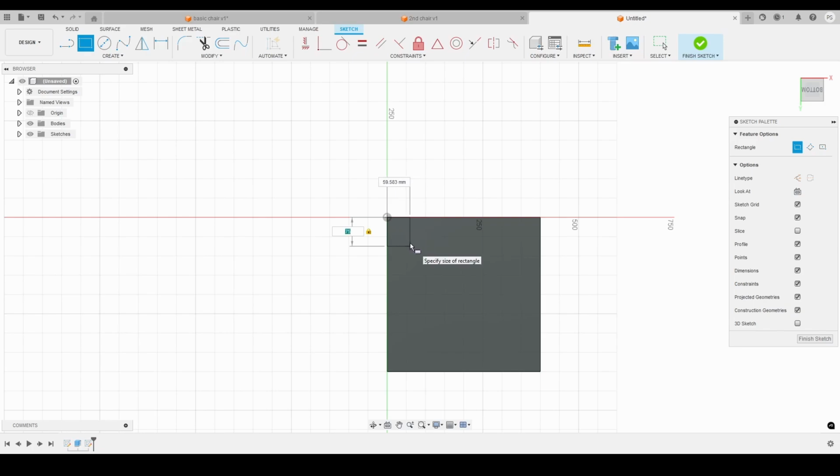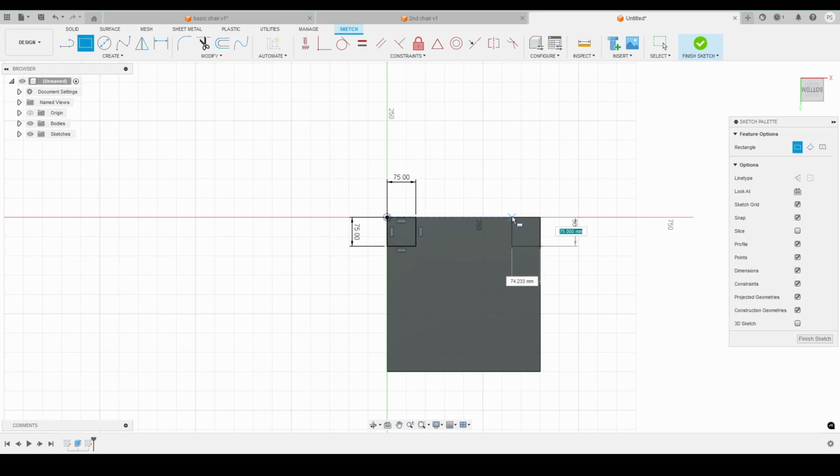So that length will automatically be locked, so you can adjust the other side as much as you want. And we're going to make that 75 as well, so now it's completely locked. So imagine if you wanted to move it and keep that square the same size, that'll be fine. And it also tells you the measurements.